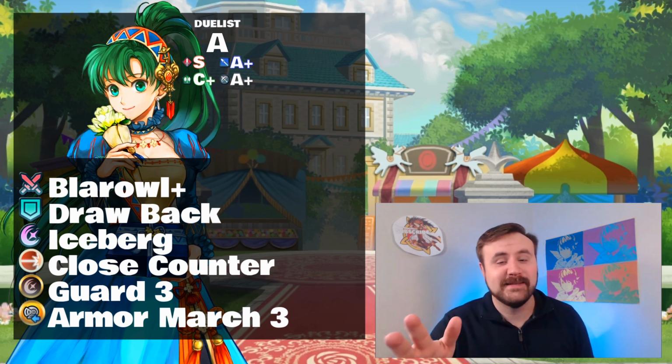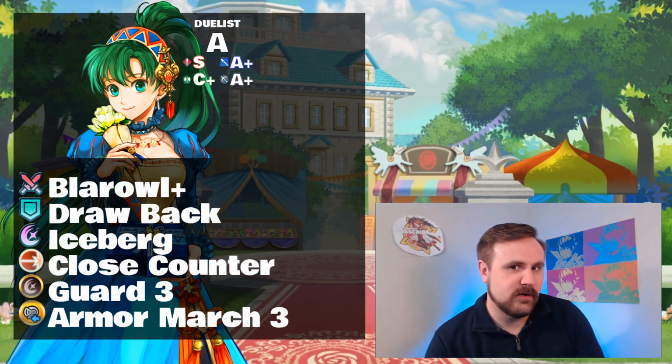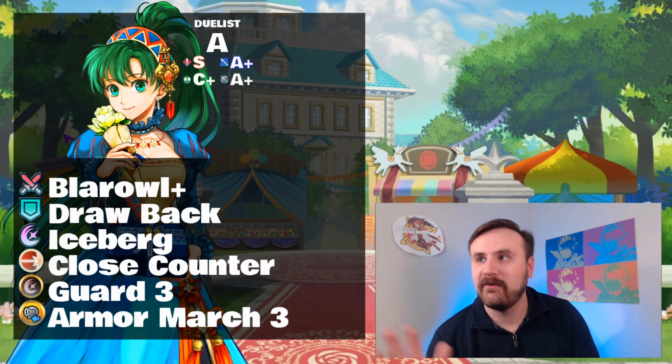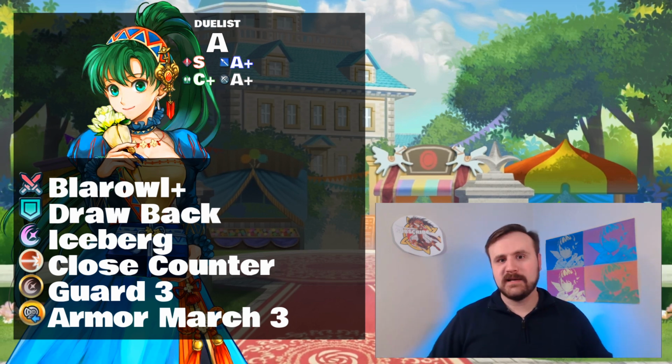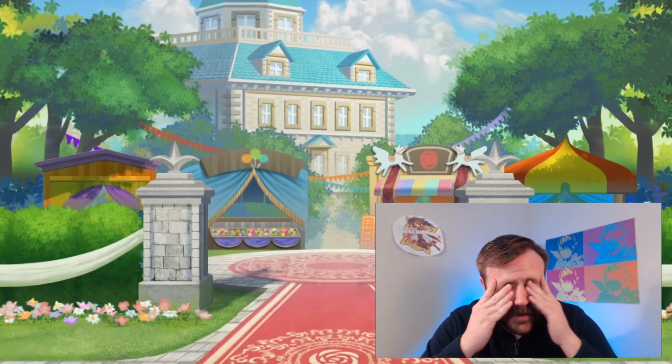It is crazy. Not every unit in the game can give you that much return on the investment, believe it or not. You would think all of them could do everything if they had all the stuff. That's not true. I guess you could say that that's Lyn's gift to you. God, I hope no one's mad at me that Lyn gave me the gift. So that's what I have for you for Lyn.